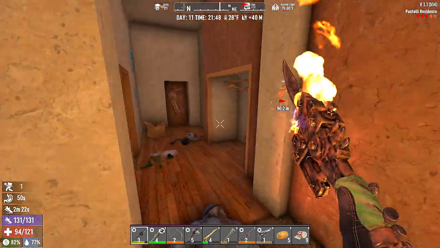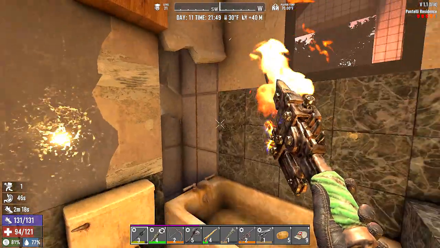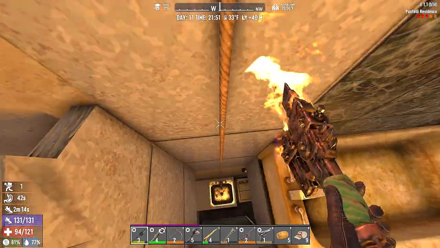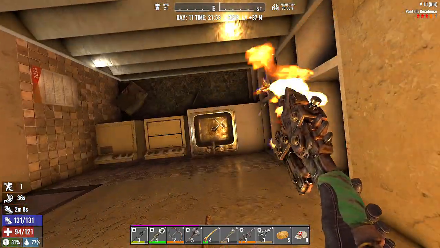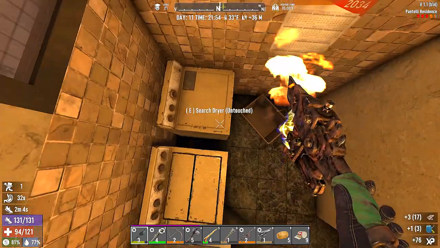Where do we go from here? Can't go out the window. Oh, I see. All right. Rope. Can we break this? No, that's 1,000. All right, into the kitchen. No, that's another, this is a laundry room. Oh, into the laundry room, yeah. Wait, what's that on the floor?